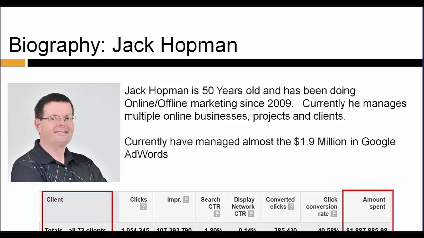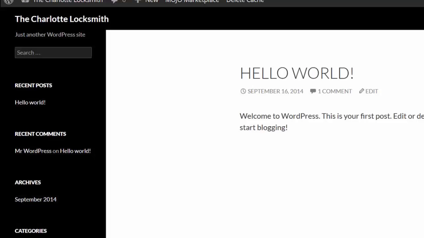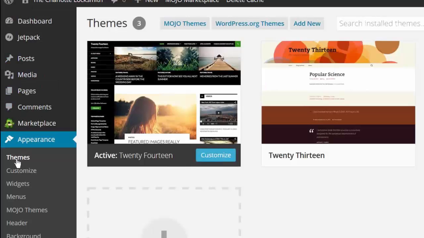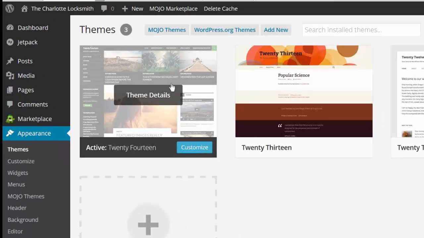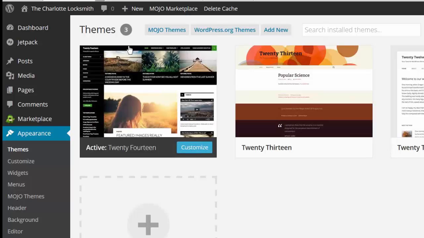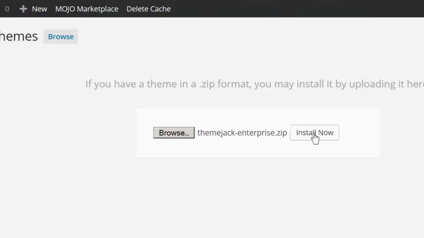So let me change screen quickly. The first step you want to do is set up a default WordPress theme. Does everybody see my screen now? The next step is you go to Appearance, Themes, and if you don't know how to set up a WordPress theme, there are some YouTube videos on it. I will share them also, but that is pretty basic. Once you have set up a default WordPress theme, you go to Add New, you select that, you click on Open, and then you click on Install Now.